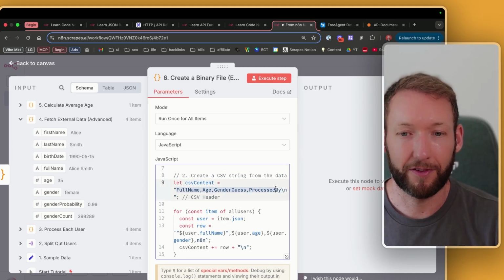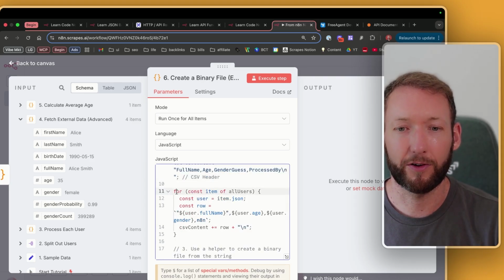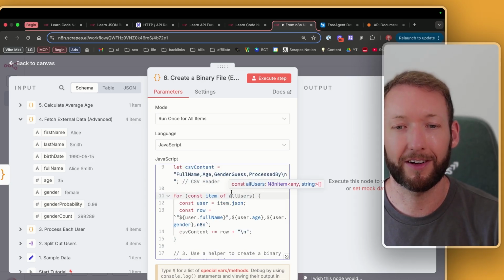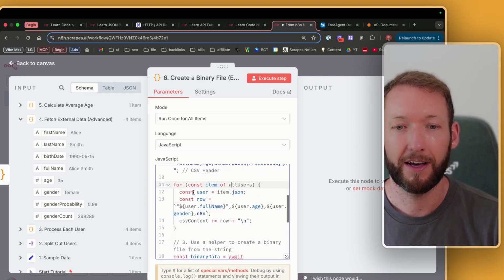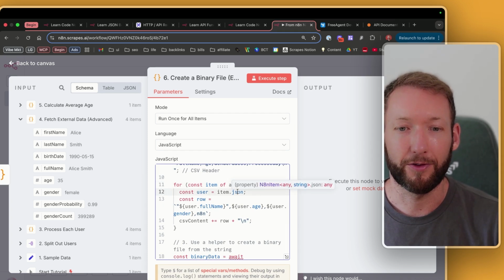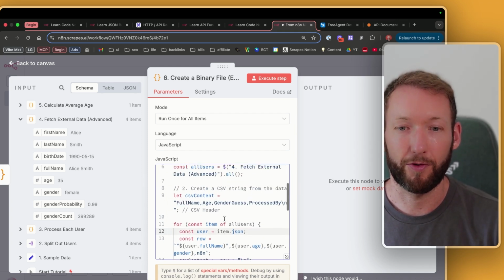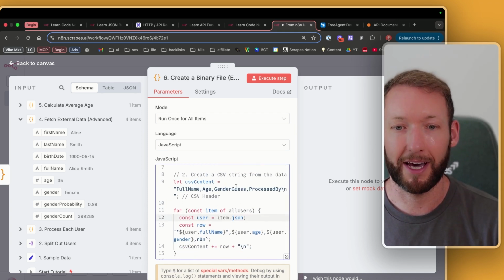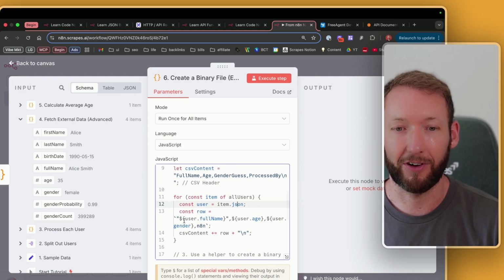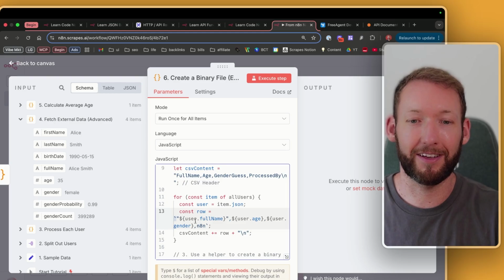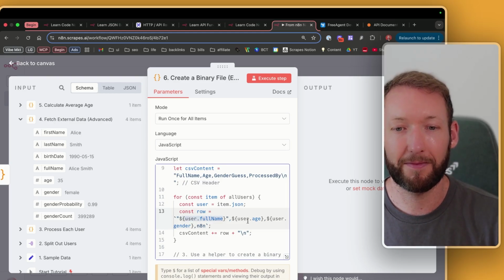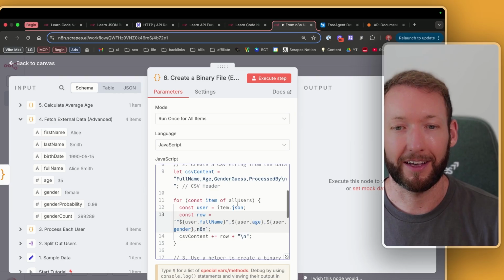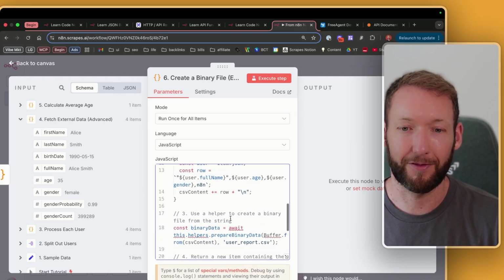So we've got the different headers in there. And then what we're saying is loop through each item inside the all objects array. And for each of those, grab the user, and then we're defining what that row would look like. So where we put here full name, age, gender, etc., we're effectively using the notation that passes in dynamic data, and we're saying grab the full name, comma, the age, comma, the gender, and that's going to fit under each of these headers, which we're going to put in the file first.